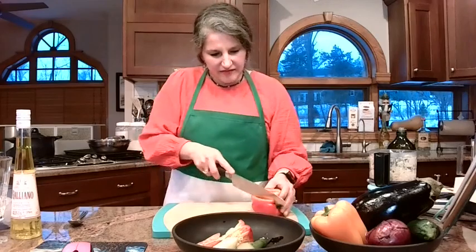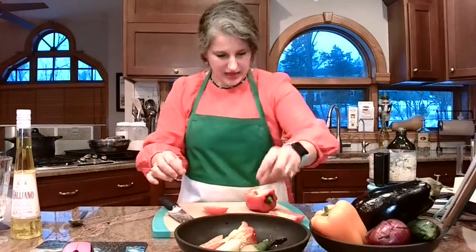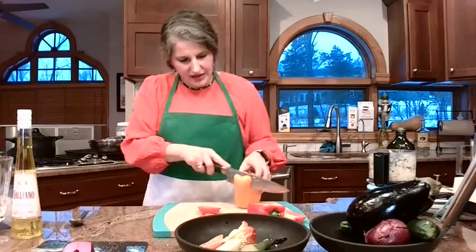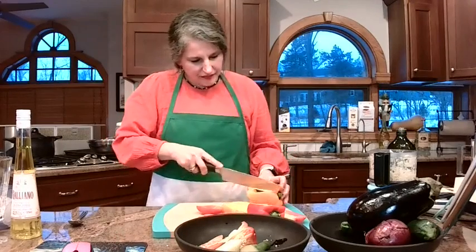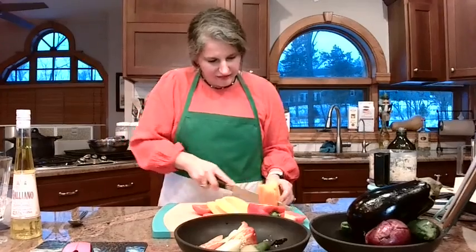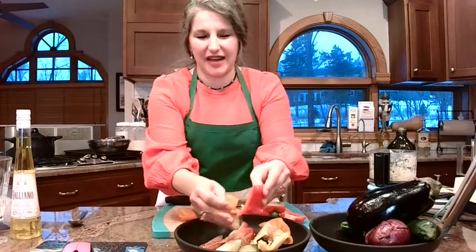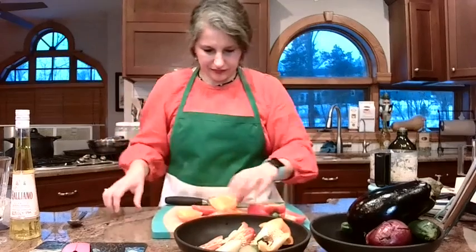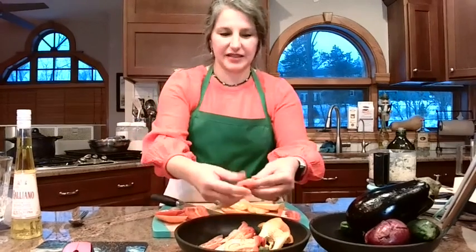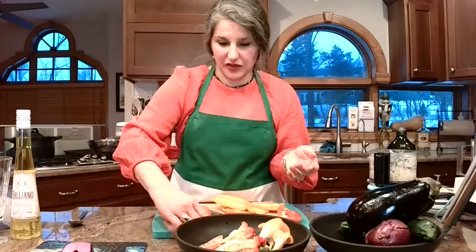We've already washed all of these. Here's my kooky little way of cutting a bell pepper so I don't get all of the seeds. I cut down the side first, away from the seed, then just turn them so the seed ends up on the inside and cut all the way around. My peppers come out clean. It's just an easy way to cut them instead of cutting them in half and dealing with all the seeds. If you have a helper in the kitchen — one of your kids, your spouse, your friend — this is a great thing they can help with.